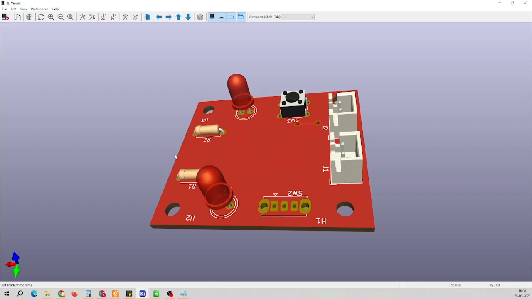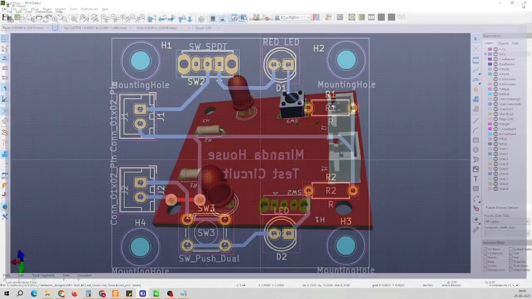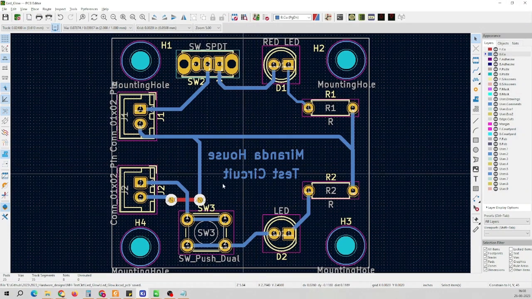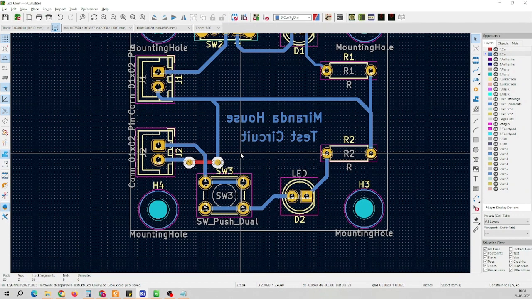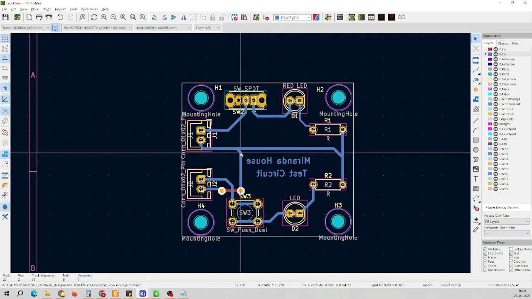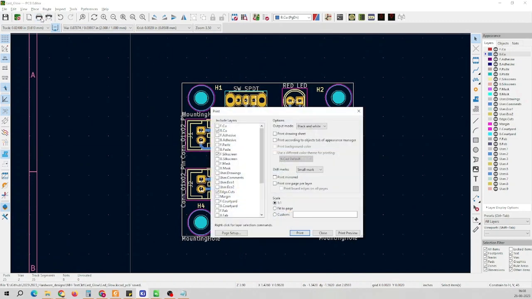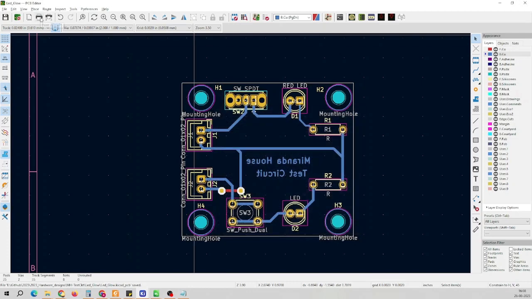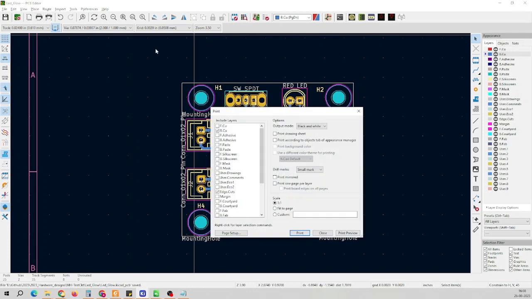For the printing part, or the PCB fabrication part, there is one more thing left that you can do. For printing this PCB, you can go to the print option. Once you go to the print option, you can see there is a BCU layer available.